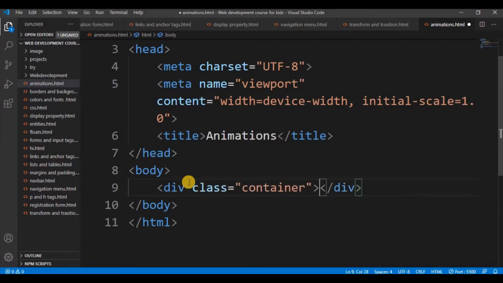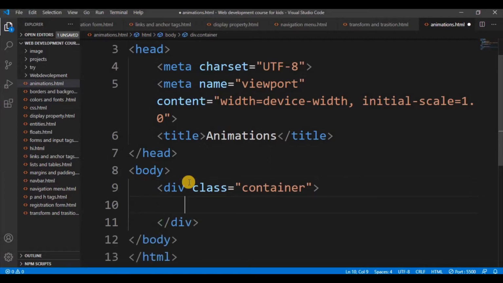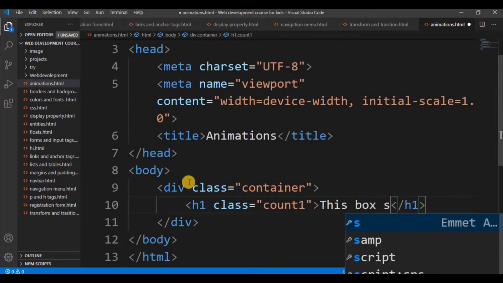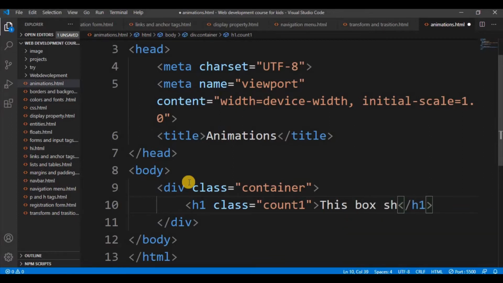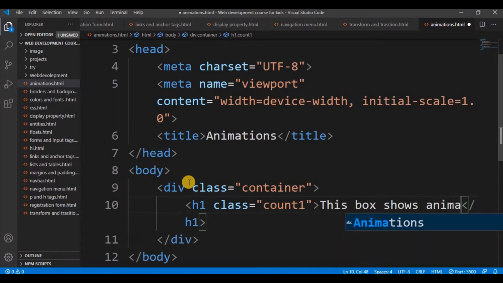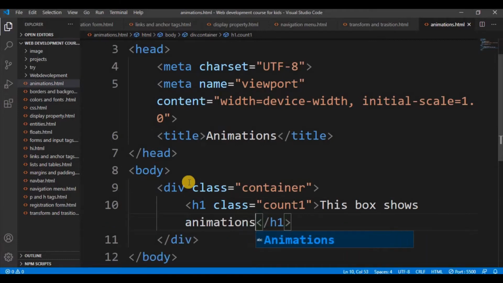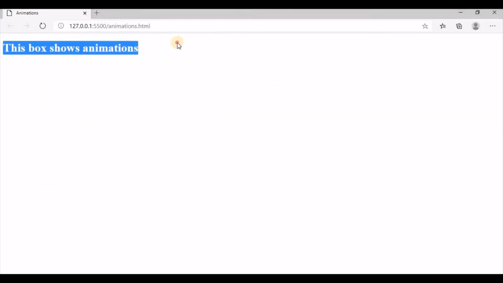Let me make a div with class container, and I will make a h1 tag with id count1, and I will write here this box shows animations, and save it. As you can see that now here it's written this box shows animations.